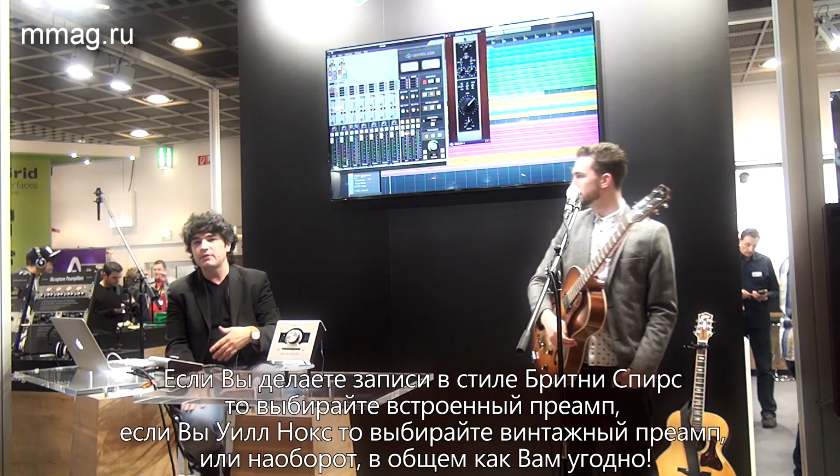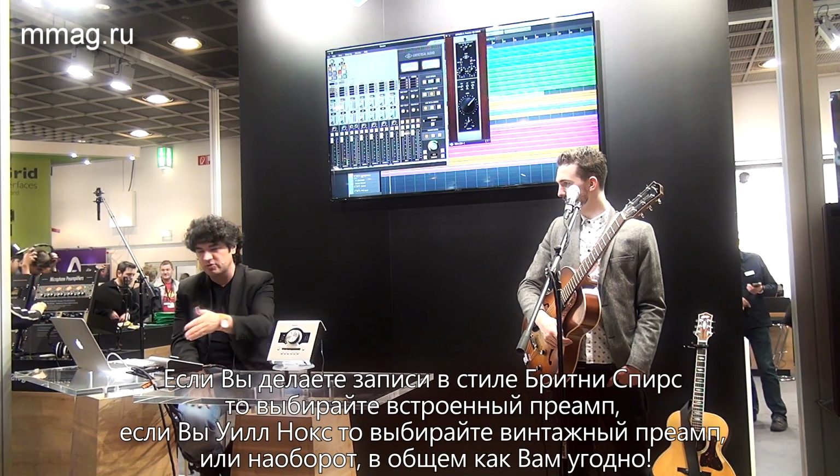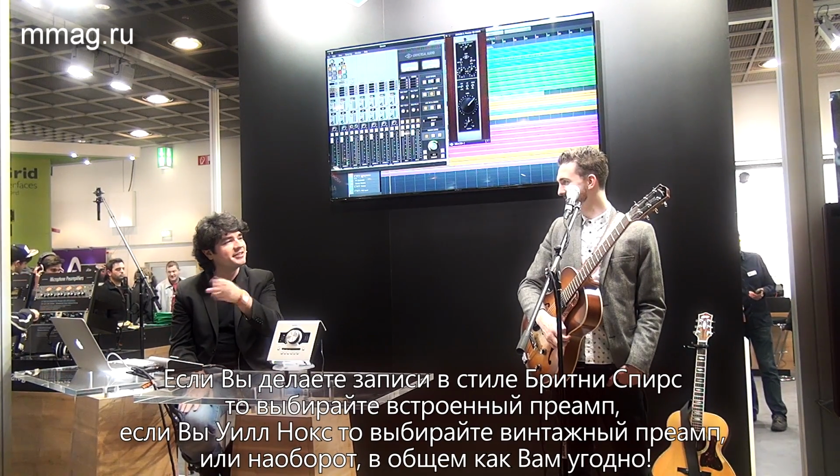I like the Apollo preamp. If you do a lot of Britney Spears, you could use a clean preamp. If you do a lot of Lil Nas, you could use this preamp. Or vice versa. I'm not sure.